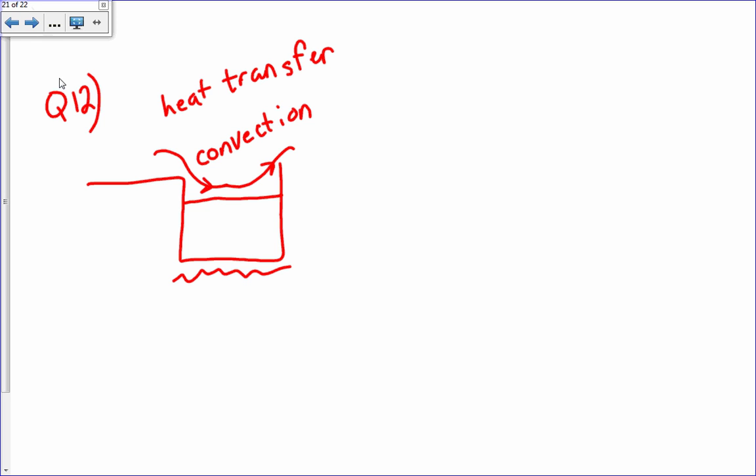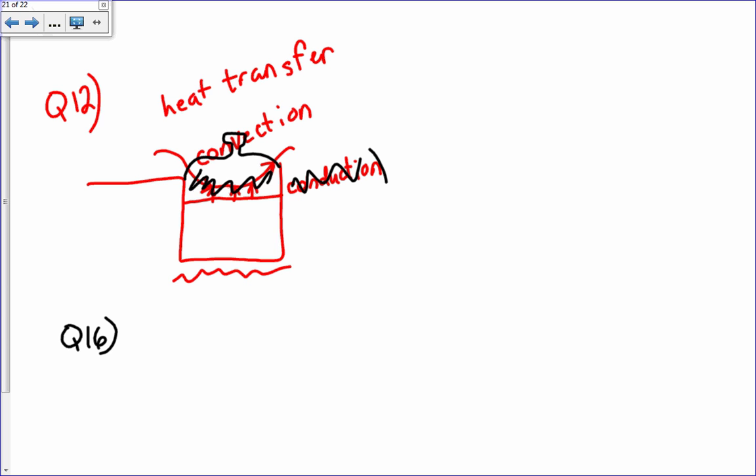But you also have other modes as well. Conduction occurs between the hot water and the air. And then you also have radiation in a sense, but mainly convection and conduction. Now, if you put a cap on this, then it gets rid of that conduction and the convection. And so that heat transfer is largely eliminated, so you're not losing heat to the air around the pot. That's question 12. We're going to skip question 14. I'll go straight to question 16. I'll update your list.